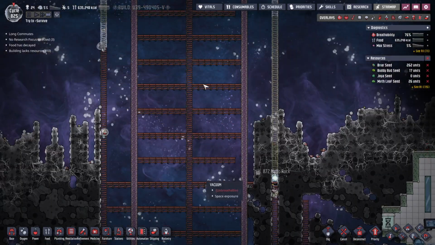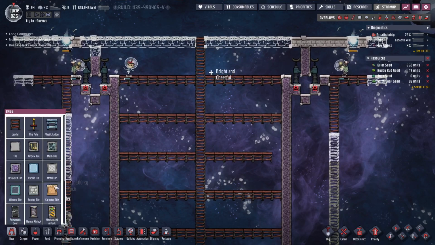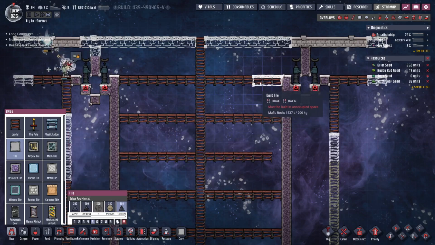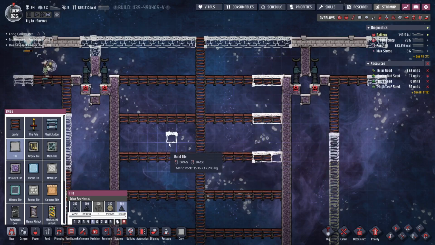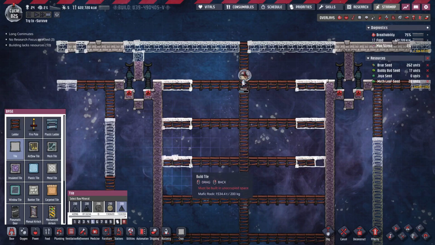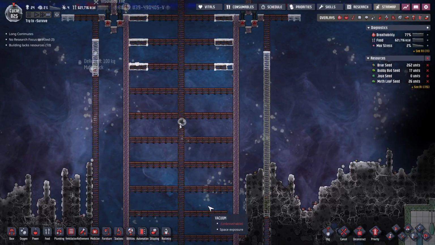We'll have a power system up here. We can do regular tiles and a Mafic rock, so... Generally the power goes up here anyway, so that's where we'll put it. And I'm not going to build any down here, unless I need them.